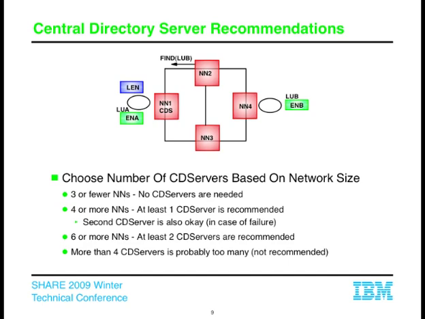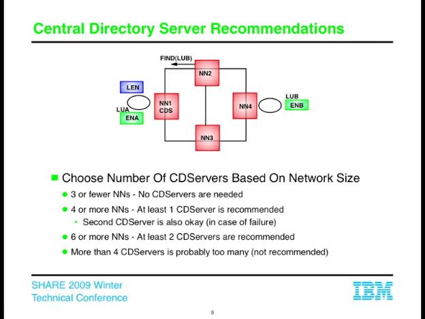If you have too many central directory servers in your network, it can actually mean too much searching going on. Partly because a primary central directory server will query the alternate central directory servers for information if they don't have anything in their database, or if the information in their database appears to be out of date. So that's one case where central directory servers query each other.